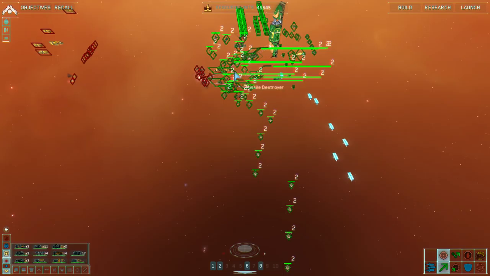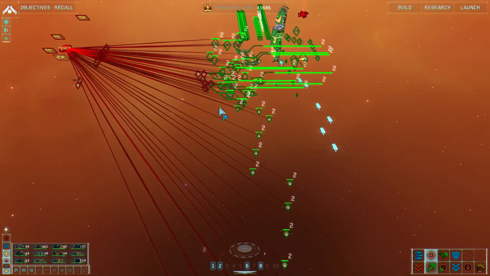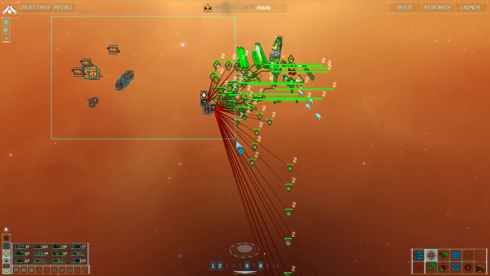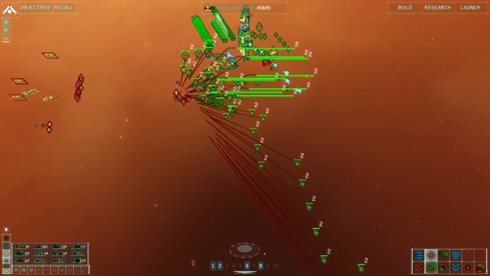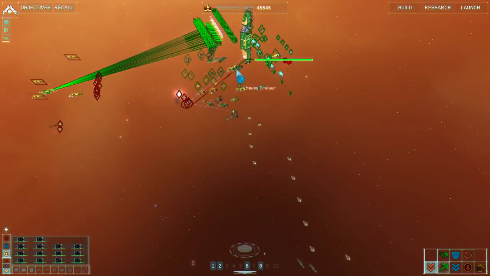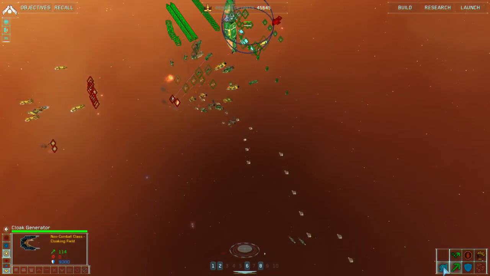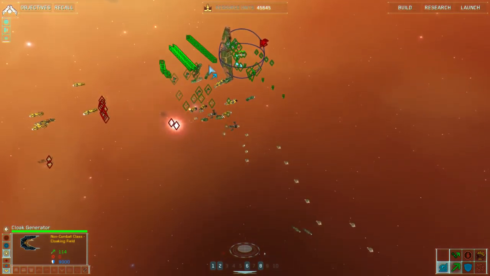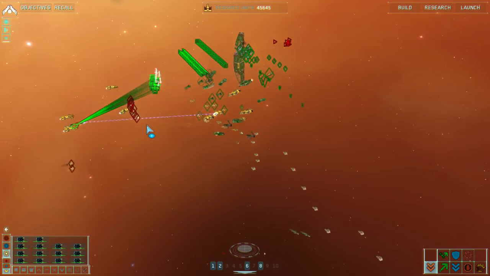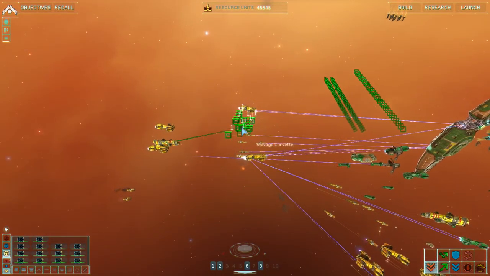Okay, it does mean the salvage corvette is gonna be attacking the super capital ship. Guys, like, just fucking not. Okay, Roger. Salvage corvettes. So let's see if I can cloak it. I don't know if I can. Oh yeah, it is cloaked. I can buy us some time, although it doesn't seem to actually do anything.